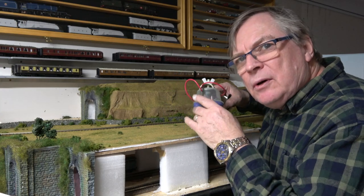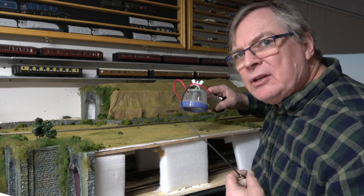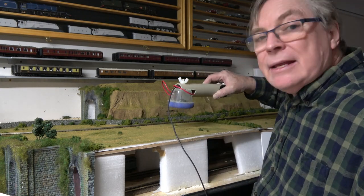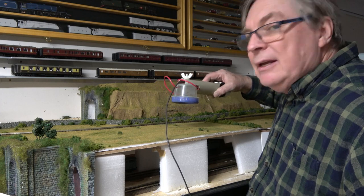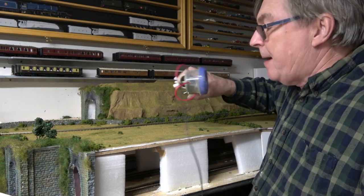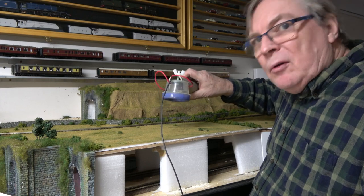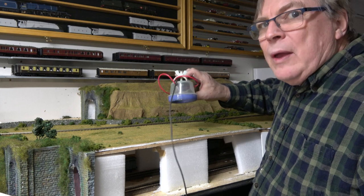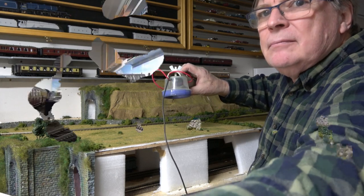So welcome back to Worthington Model Railway, and I'm crouching down here to get in camera view. The next thing I'm going to do is put static grass on this area here, and I'm using my trusty homemade static applicator. I'll post a link to the video where I show you how I put this together. It's way, way better than the commercial ones.